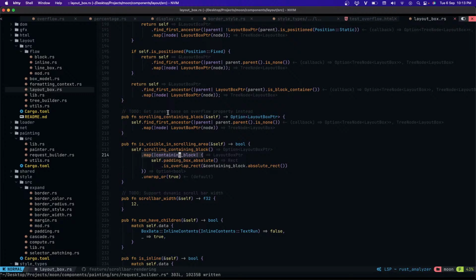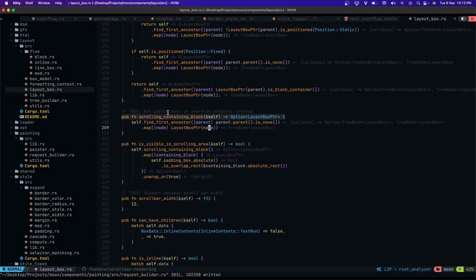Of course it's not within that rectangle, because the scrolling containing box block is always the first one. So that is wrong. It should be the parent that has overflow set to auto or something.